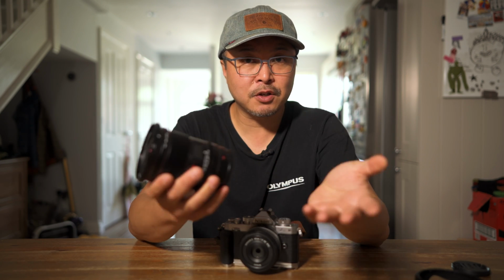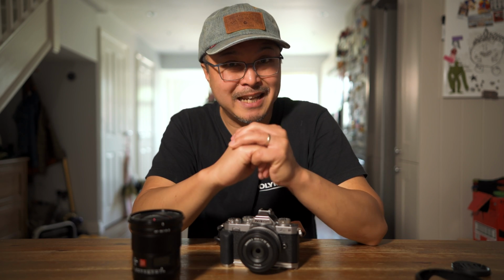So great stuff if you're a wedding photographer or anything like that using a Nikon Z camera. This is really a no-brainer, because you do need an ultra wide in such environments, especially shooting indoor. So this is cool. It's not a lens I would say is going to be used 90% of the time, unless you are the type of photographer who does landscape astro, who needs a lot of ultra wide angle field of view. Otherwise, it is going to be an essential lens, but not the most versatile lens in my bag.